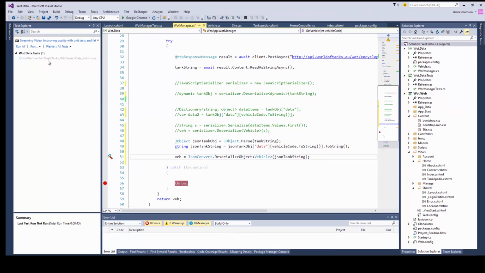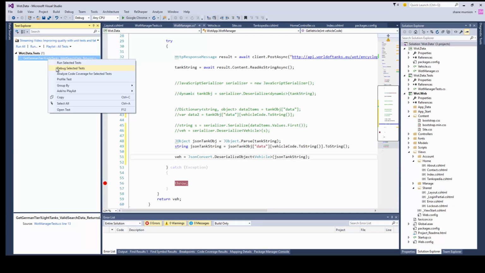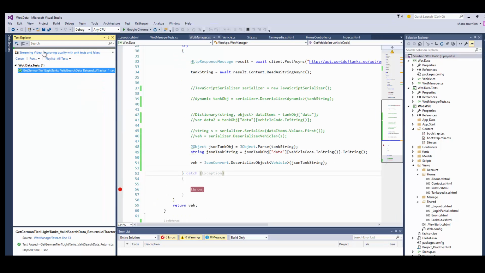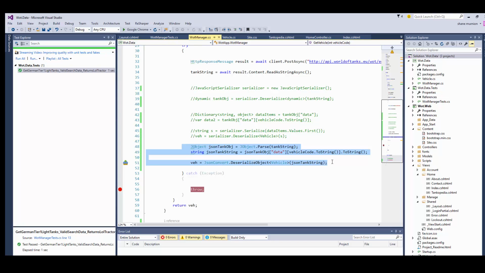If we run our unit test again, the test is running, and we still get a green result. So the point here is that you don't have to produce a perfect method right away. You can start with one method that works and then refine and refine and refine until you get the results that you want. So fantastic, green results. We've now got our method, our library for capturing tank information from the World of Tanks server, which is exactly what we needed. So on to the next stage with the web application.